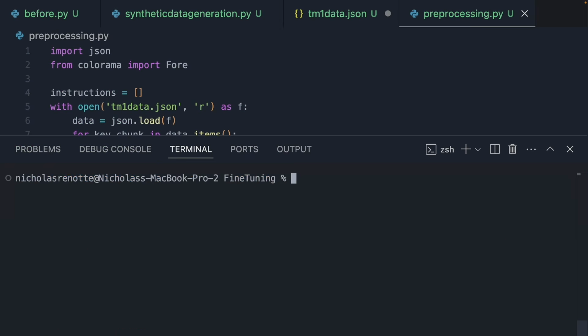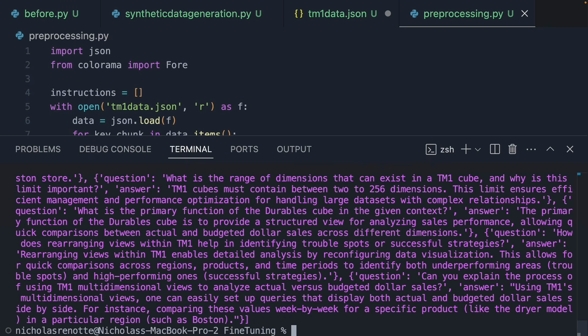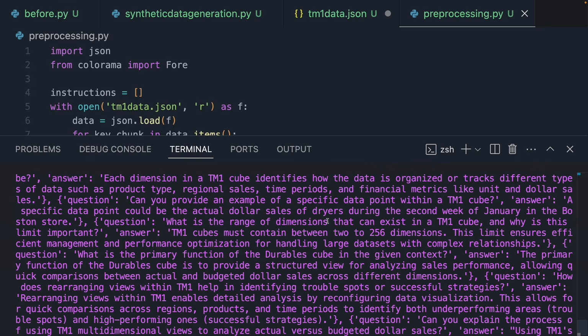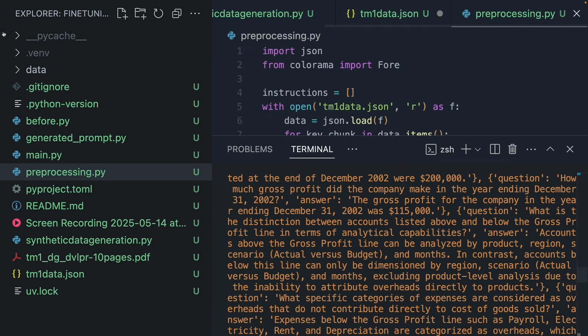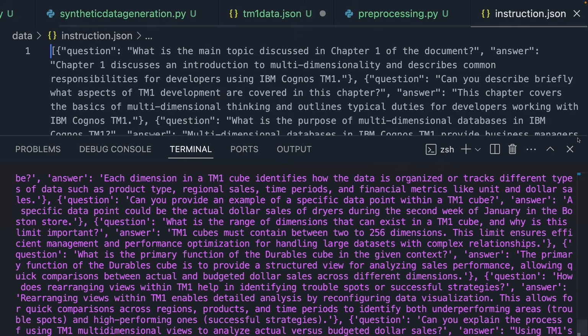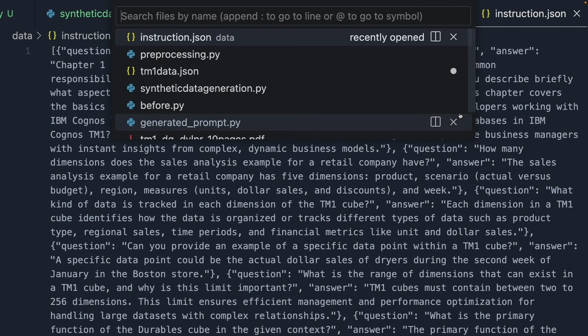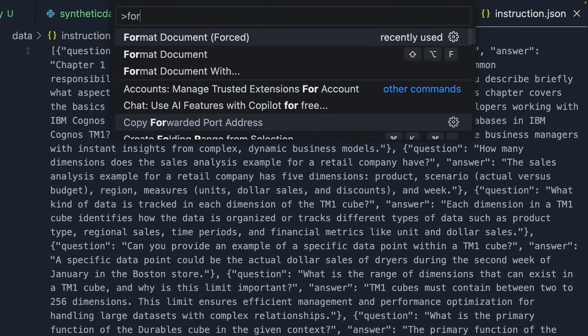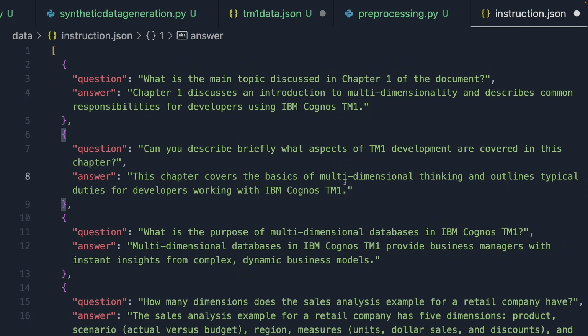And let's try running that again. Take a look. So we've now got our processed data set. So that's obviously gone quite quickly. If we take a look, you can see that we've got our file called instruction.json here. And if we go and format that document, you can see that we've now gone and processed it into a nicely formatted document that we can actually go and use for our training.